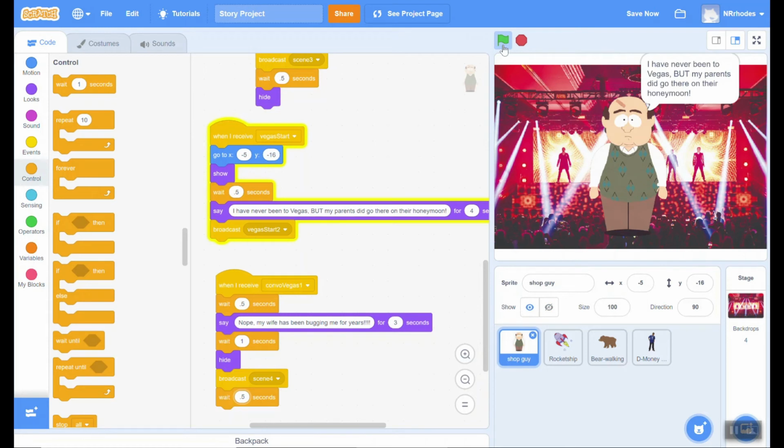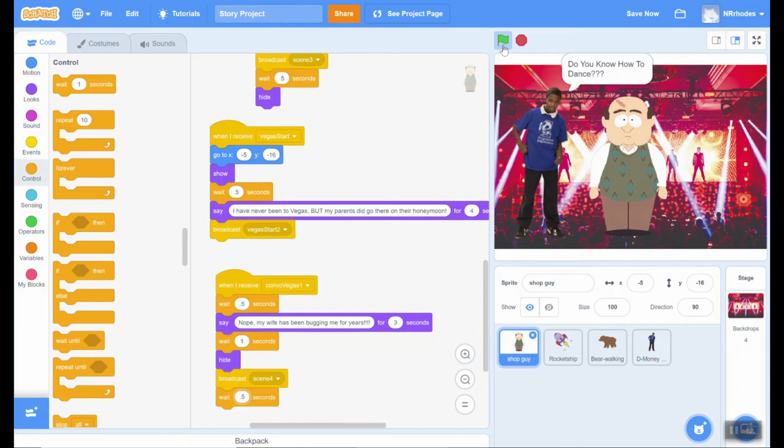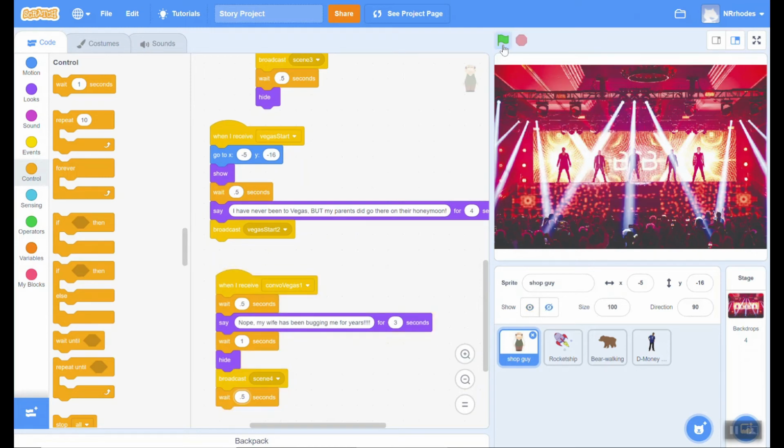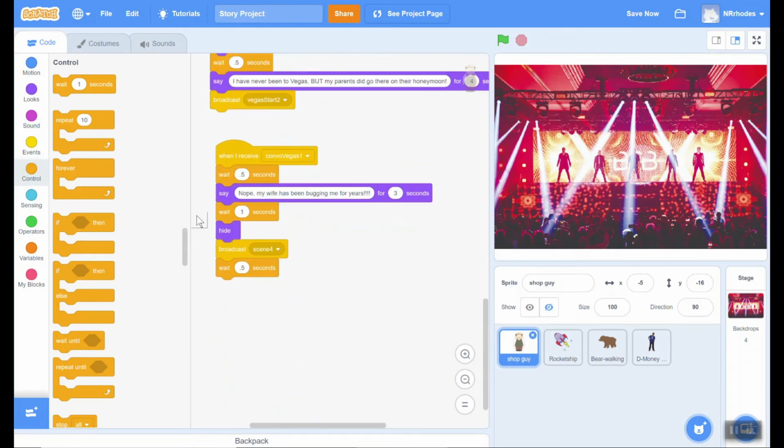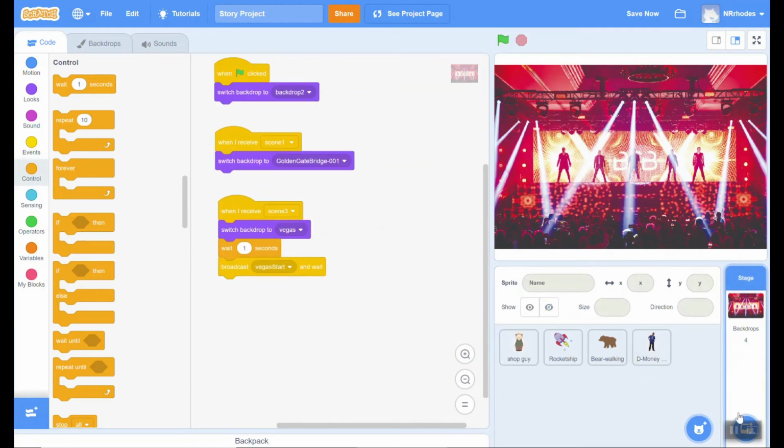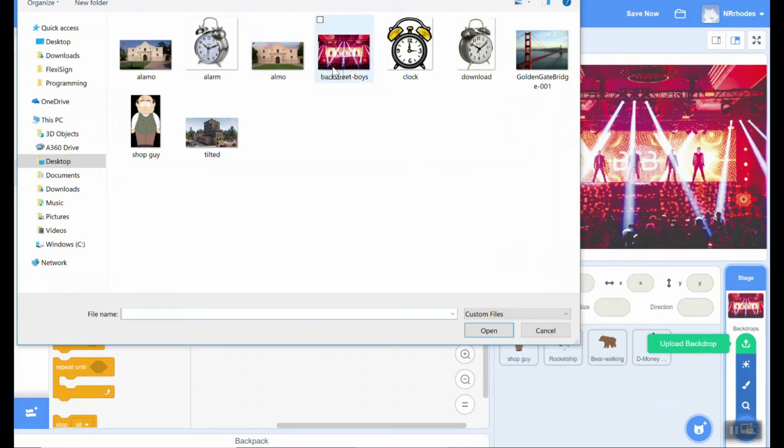Ooh, looks like we had some problems there in our final broadcasting. Looks like we want to hide before we do it. Let's just see how this one plays out. And they both hide. The Mr. Adler here, we needed to hide before we broadcast. We want to hide, then broadcast. Same thing down here. One scene left to go. Let's upload it.